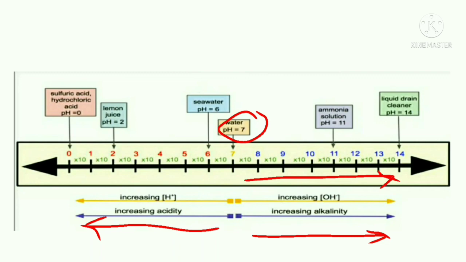For example, pH 6 has 10 times higher acidity than 7. pH 5 has 10 times higher acidity than 6. Similarly, pH 4 has 10 times higher acidity than 5. It goes on multiplying by 10.